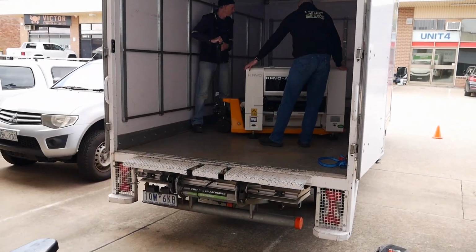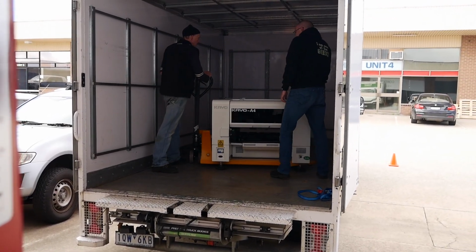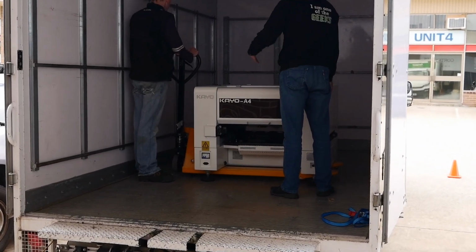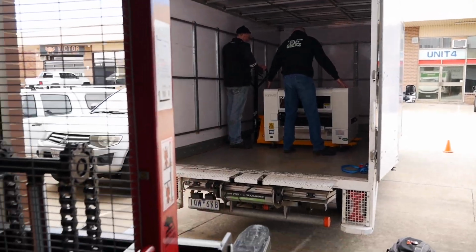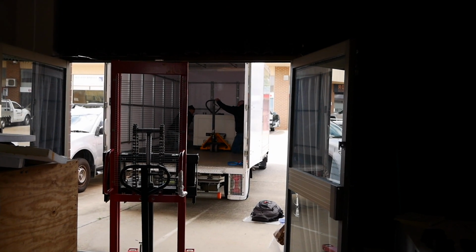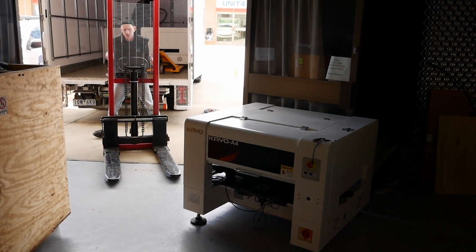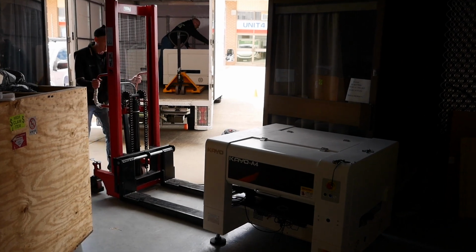Now, to get these in, do we need to have it that way? It's almost square, so I don't think it makes any difference. I think do it whichever way is convenient to get the jack in, so maybe this is the back. Down. Yeah. This needs to go up just a fraction more on this side. Let's see how it looks. Okay, I can actually get it all the way inside.